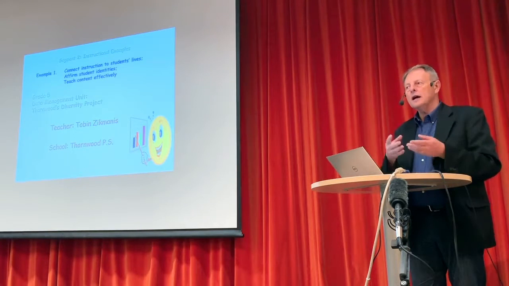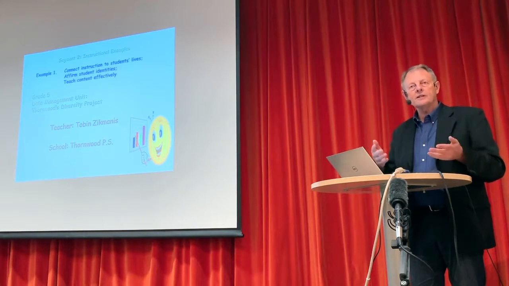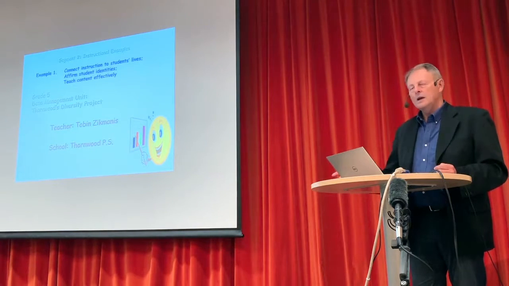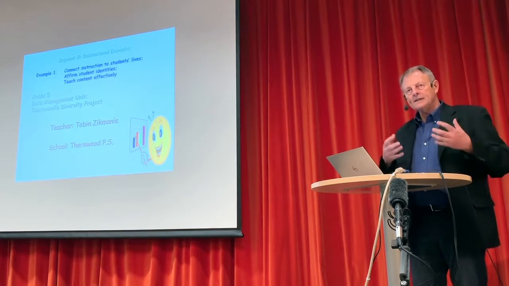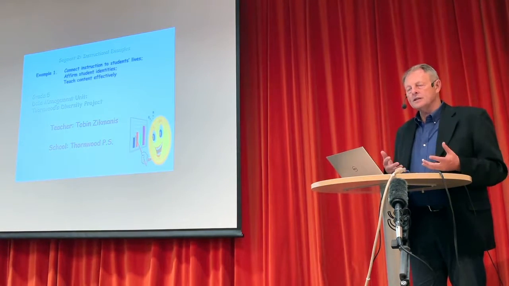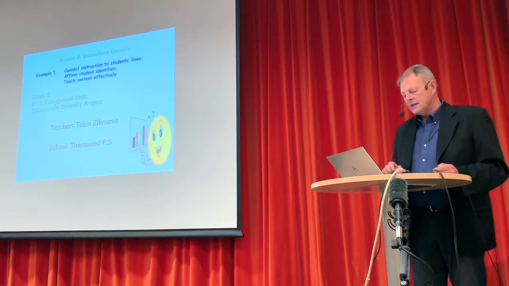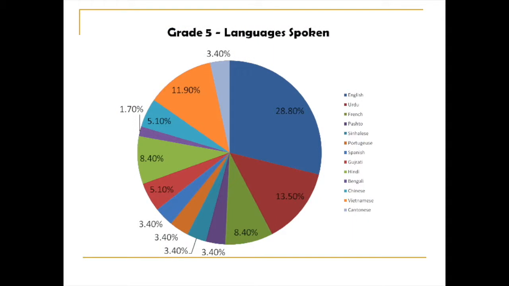Then Tobin, the teacher, divided them up into groups, and each group took a different grade level and administered their little mini questionnaire to the students. With younger students who were not writing yet, the teacher helped gather the data. Then they brought all that data about the languages of the students in the school back, and they put it into spreadsheet programs, and they churned out graphs like this one in terms of the languages that were spoken and the percentages of students in the school who spoke these languages. They generated bar graphs, pie charts, etc.